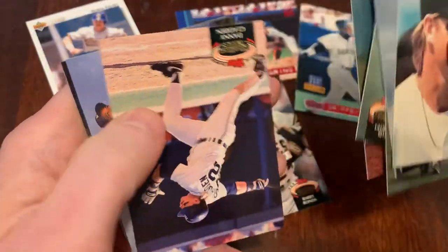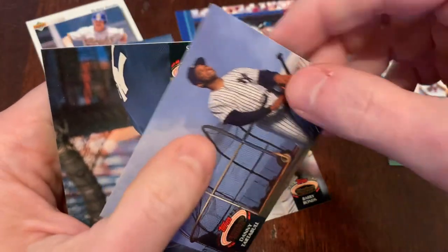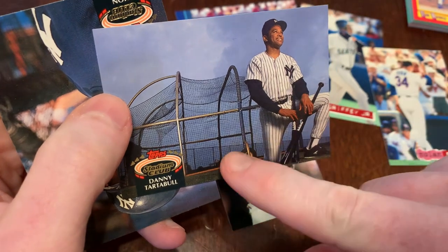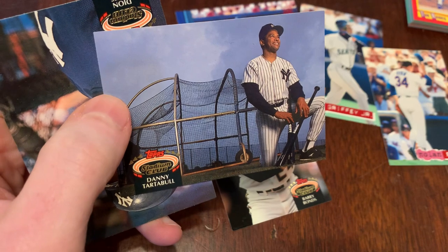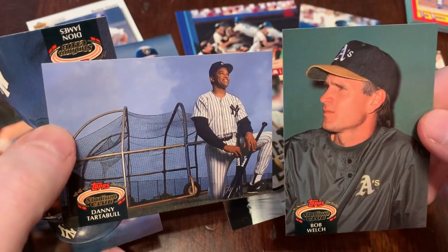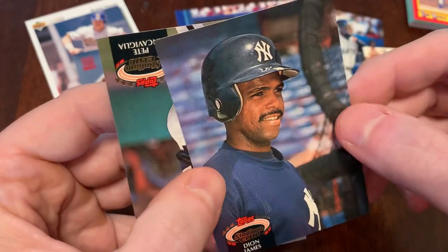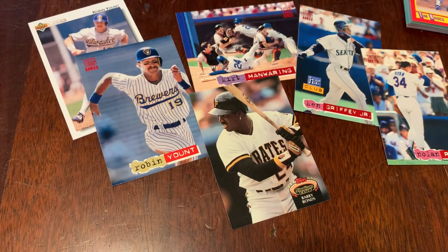Tom Candiotti. Danny Gladden. Nicely composed shot there for Danny Tartabull. They put so much effort into pictures like this and so little into pictures like this. Which one would you rather? Nice one. We've got Deion James, and we end this pack with Pete Incaviglia. We found Barry Bonds. We found some good photography.